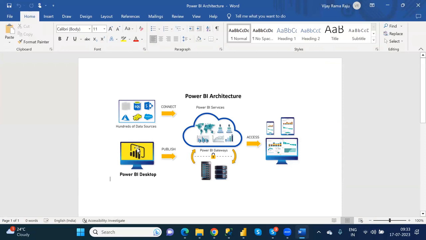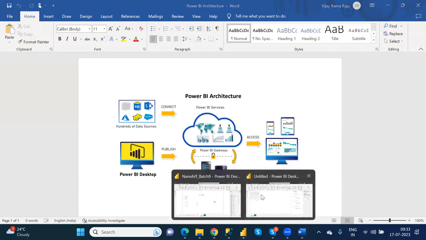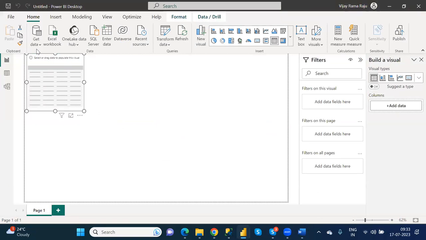The option for that is Get Data. Click on Get Data, then select whichever data source's data you want to load, and load the data into Power BI Desktop.